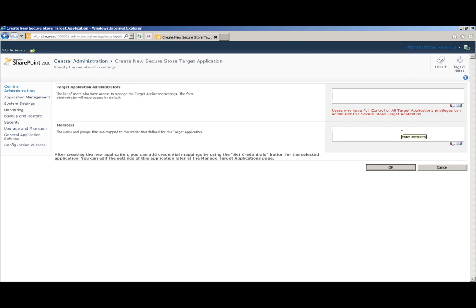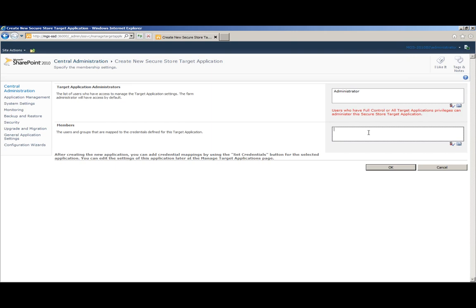Now, what we're doing here, the top one is saying who has rights to administer the secure store account. In this case, just type in the word administrator. And then members is saying which groups inside my AD account can actually use the secure store service. So let's type in the word all.